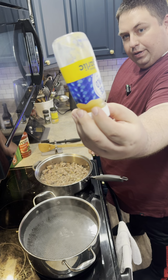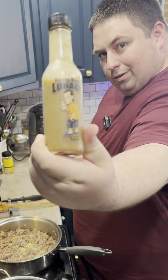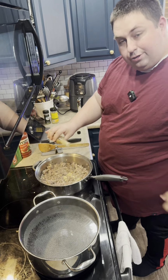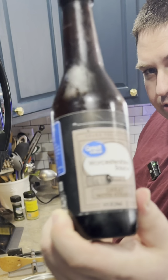Add in the rest of our squeeze-lick bottle, about 2 tablespoons. If you're running low on squeeze-lick, Quarterman's Lunacy Garlic Hot Sauce will do the trick. This right here will put hair on your peaches. Not optional.